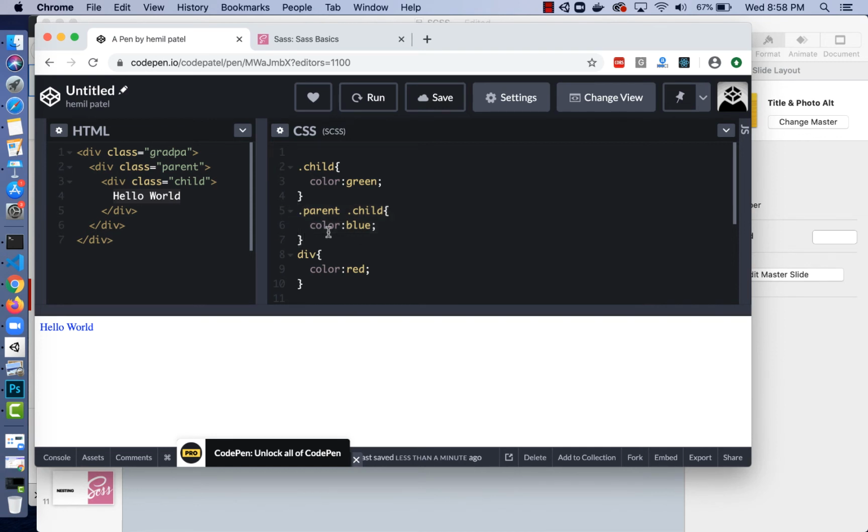This is more specific. For example, if there's a crowd and I would say, hey John, there may be 10 different Johns in that crowd, right? They would all raise their hands. But I can say John Peterson, then there will be only one John Peterson.